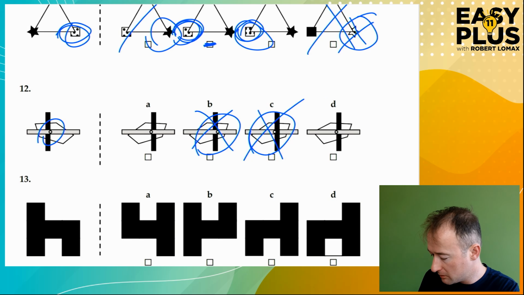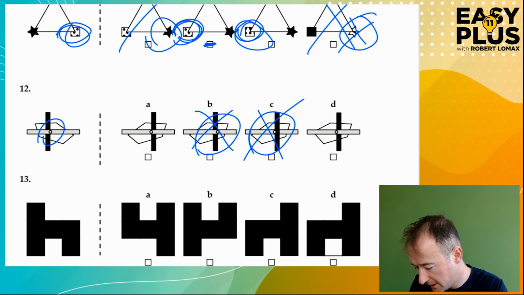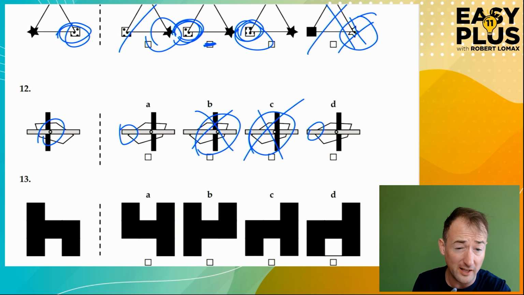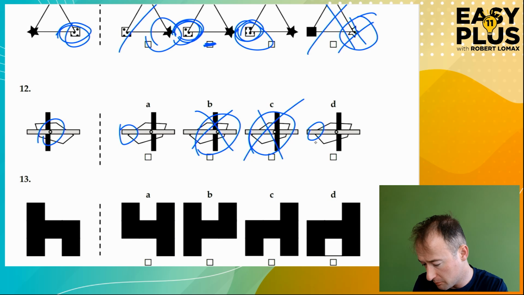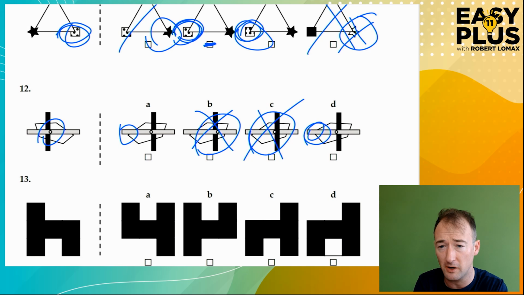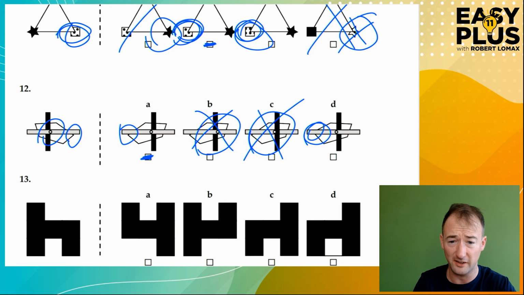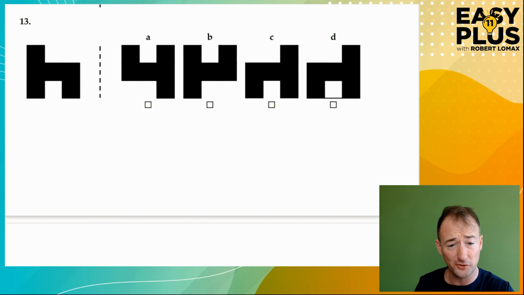Okay, so moving on, what other differences might there be between A and D? So we're just looking around the shapes looking for things that are different, and I can see there's a difference here. I can see that here the white pentagon is sticking out slightly below the grey bar, whereas over here the point is completely hidden behind the grey bar. Let's look over here, we can see it's sticking out slightly below, so that matches A but not D. Simple as that. On to number 13 here.